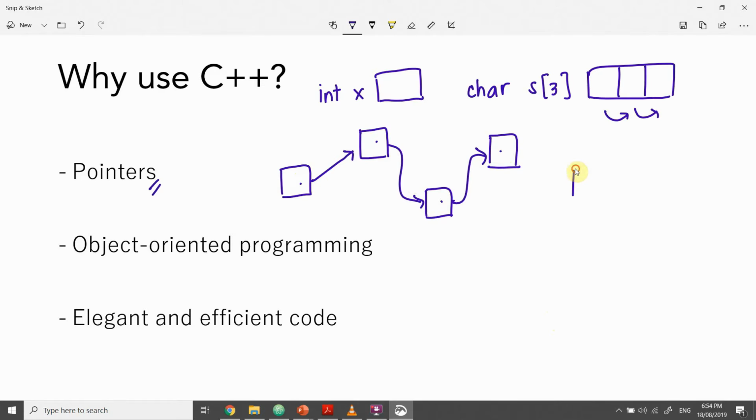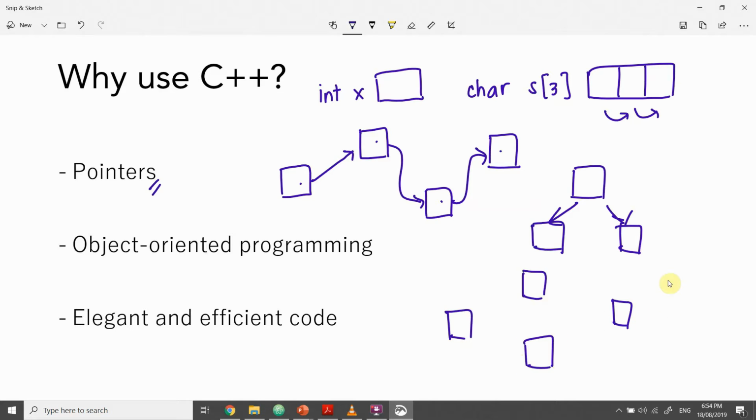Or you can even define structures such as trees or graphs that are more complex but can be easily traversable through the use of pointers.